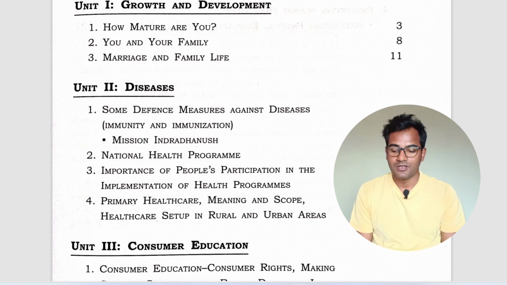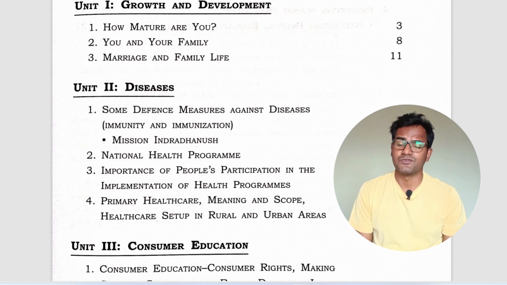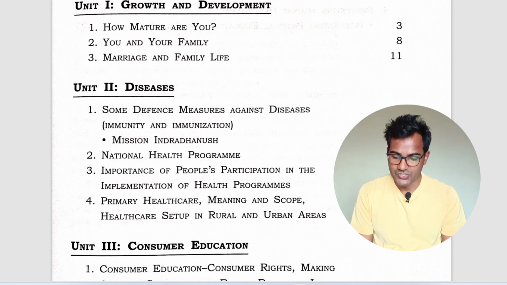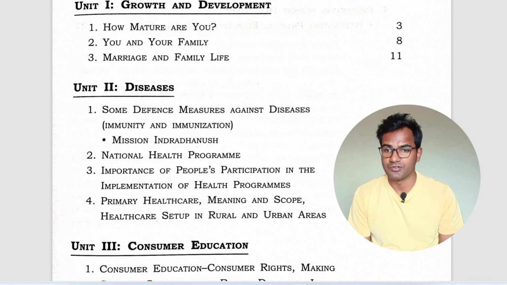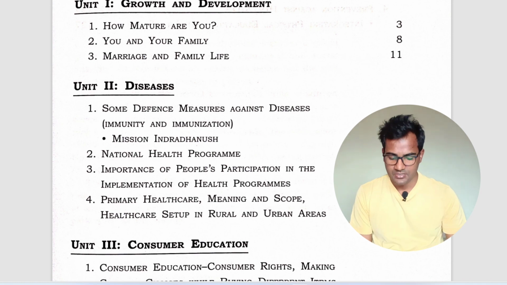All right. Now chapter 2 will be the National Health Program. So we have to understand what the different programs for our health are, how we can take care of our health, where to go when we are sick, where to get health cards and all. Then the importance of people's participation in the implementation of health programs, and we shall see how their participation helps in implementing different types of programs, be it health programs or any free checkups and all.